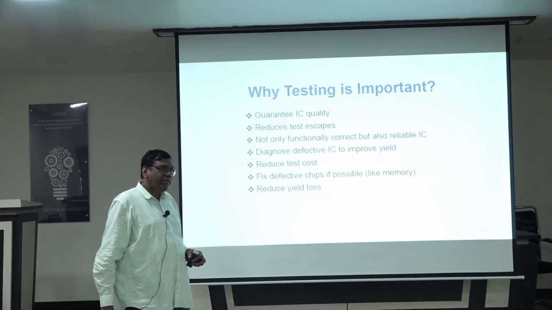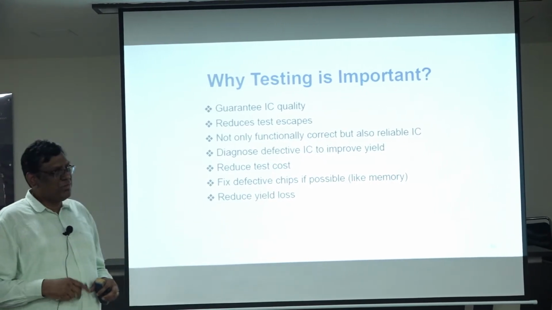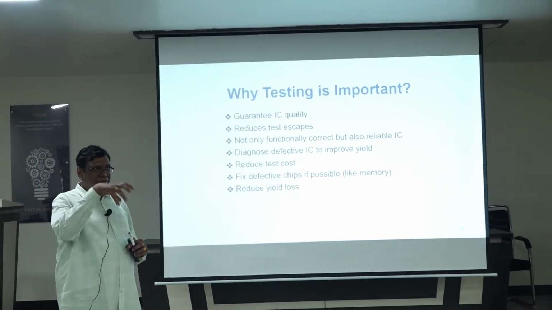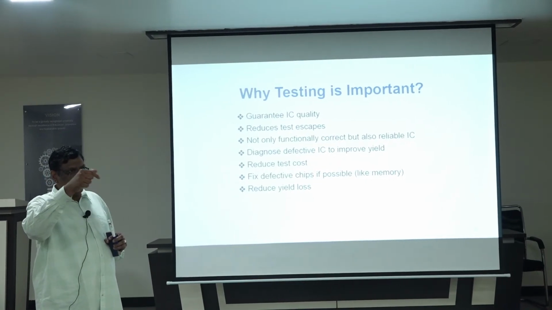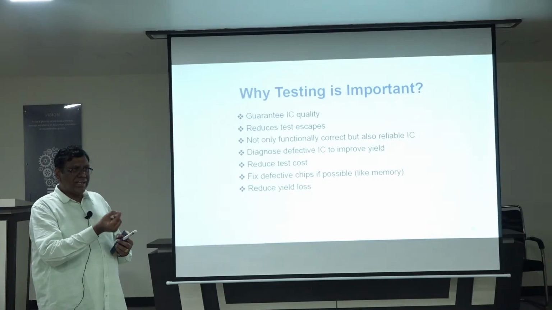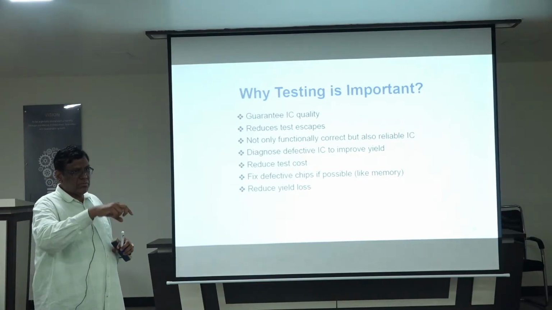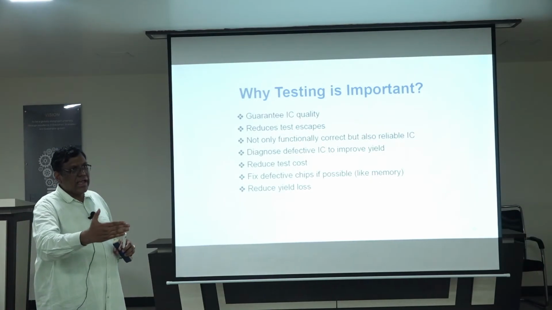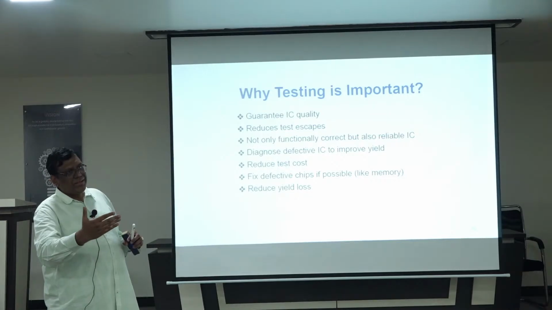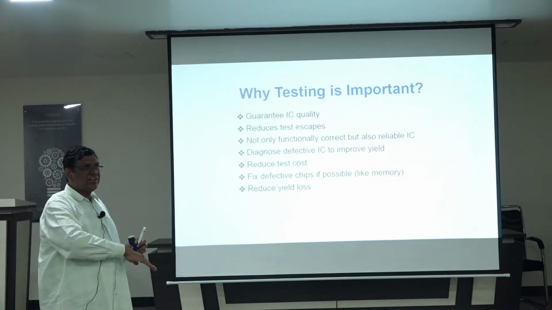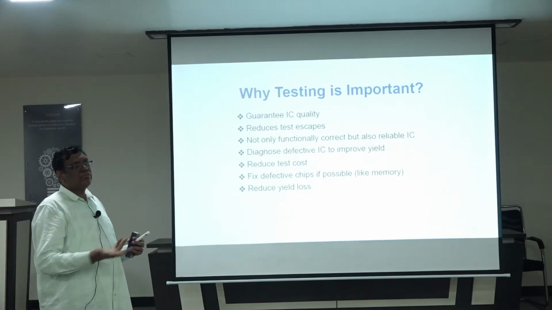Sir, what conditions may cause single cell damage in memory? Single cell damage in memory: fabrication. Simply saying, fabrication. How they are manufacturing, because it is lithography and highly concentrated ultrasonic waves that have to be applied on a chip. Some particle may damage it, or the influence of the side cells will also damage it sometimes. So if some of the cells beside that cell are at a higher level, instead of 1.2 volts, it may be 1.5 volts on that, it will have an implication on the side cell also. It may not show as a defect at the time, but the cell beside it may get damaged.